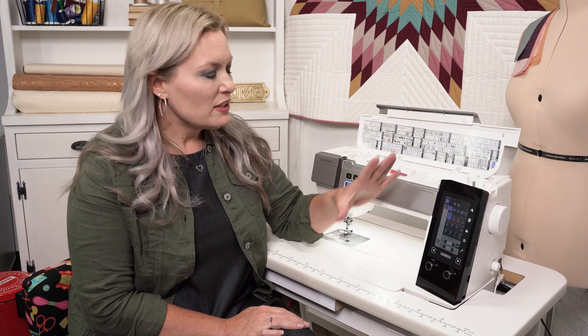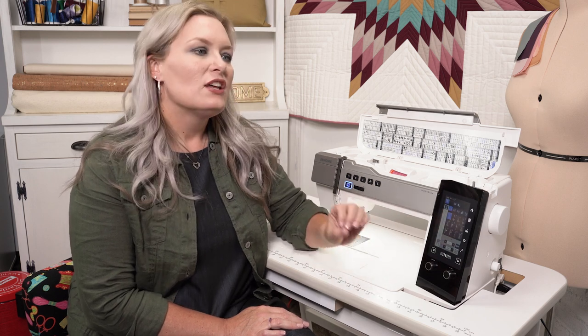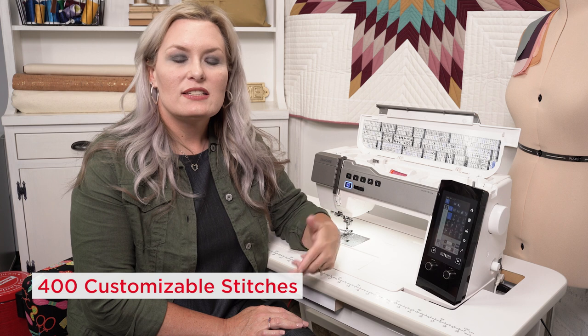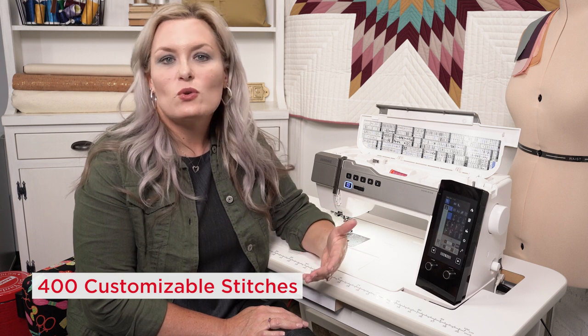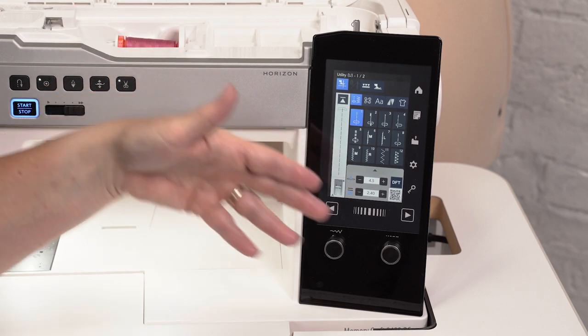The advanced LCD touchscreen on the Horizon Memory Craft 9480 displays all the information you need to sew, select new stitches, even memorize your favorites for quick access. You can customize by resizing, combining, and saving the 400 built-in stitches on the 9480. You can edit and make combinations up to 100 stitches long. You can store those in the memory on the machine or even on the USB drive on the side.